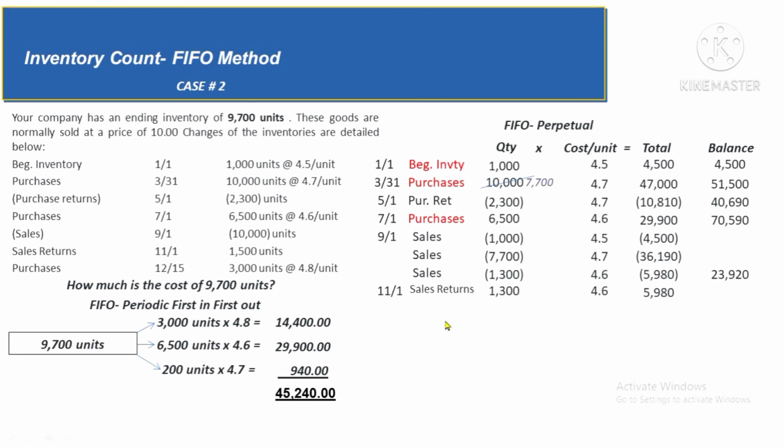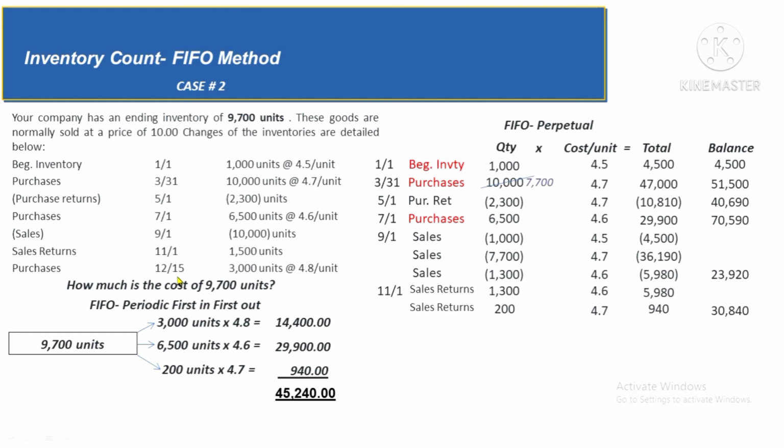So we still have the unaccounted 200 units. So that means the 200 units come from this group of sales which cost 4.7 per unit. So we need to put it also right here. So you have 200 times 4.7, that's 940. And since the customers returned goods and our inventories were increased, then the running balance of the inventory should be added by the total of this one. And we will come up with a running balance of 30,840.